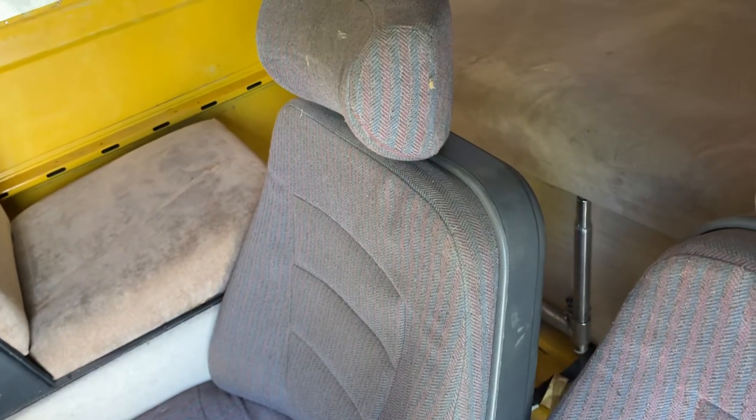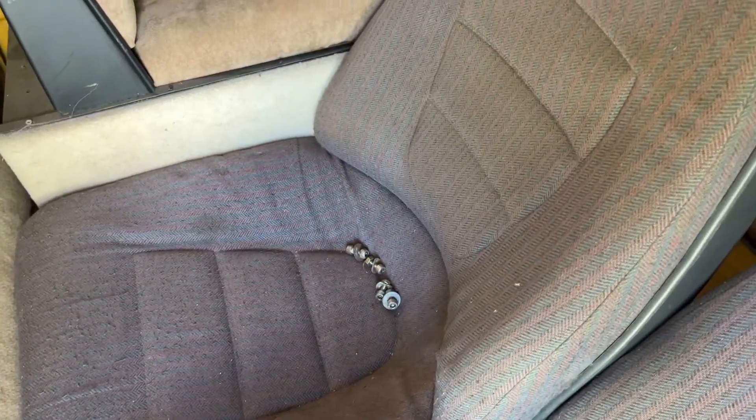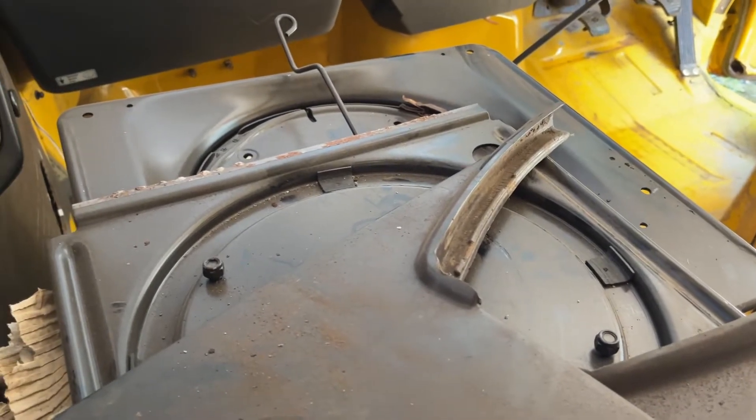Now this was a 1982 Volkswagen T25 Holdsworth Villa. Three-quarter length rock and roll bed cushions are still good. The front seats - these are original to the van even though they're a different colour. I've got all the cushions, and they've even got swivel bases for the front seats. That's the side panels too.